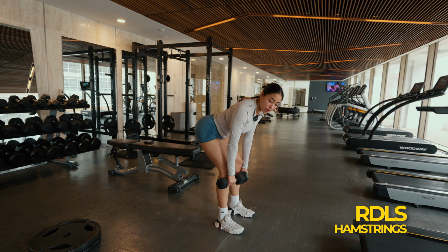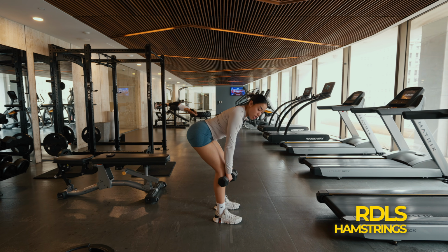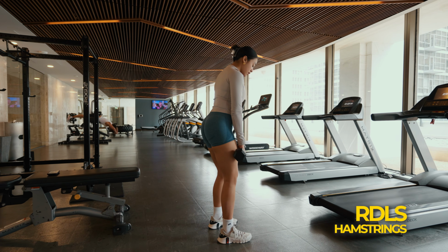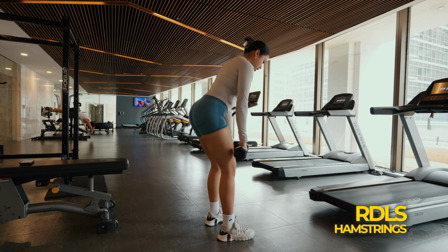Okay, once you start to feel that stretch in your hamstrings and your glutes, you're gonna go ahead and use your legs to push the floor away from you, okay? Now keep that knee bent the whole entire time, from the top and at the bottom. So push those hips back, just like this, and then go all the way up like this.